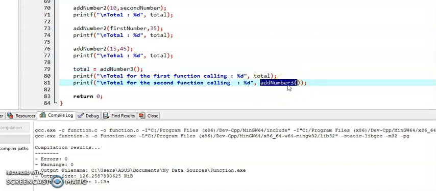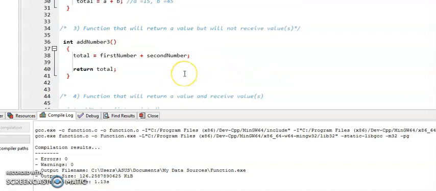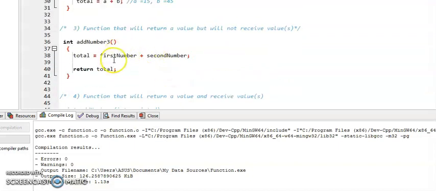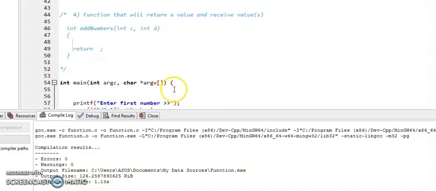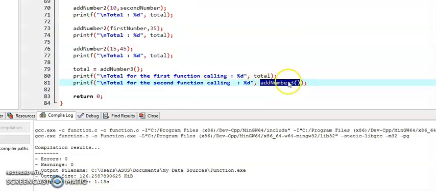Whenever the compiler looks at this function calling, it will go to where the function has been defined again, and will assign the result of first number and second number, which is 20, to total, and return back to add number. So at this moment, add number will hold the value of 20.